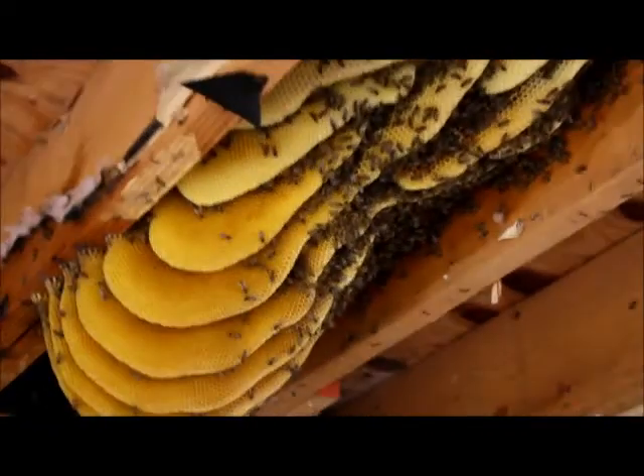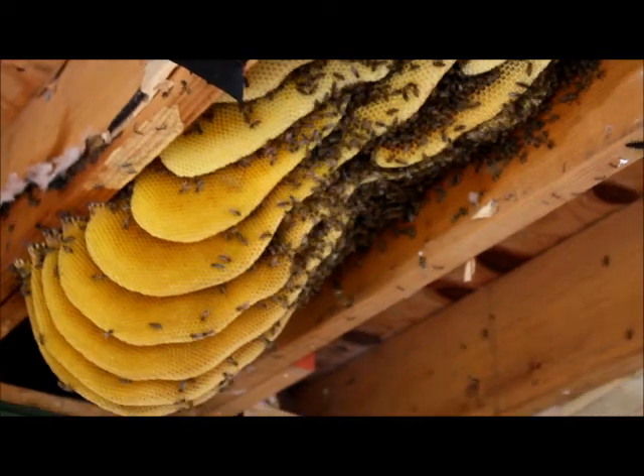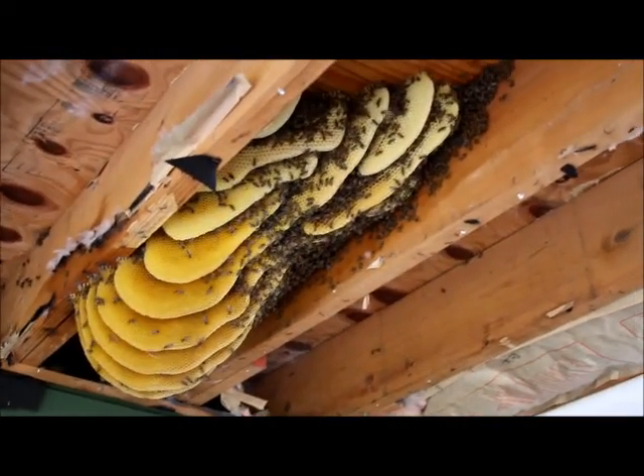That's a big hive. We have this hive as well as another one right over here. I have yet to expose this one and see it, and I'm debating — I think there's actually another one in this column as well. We know we have another one in the backyard too, so possibly four hives for sure.